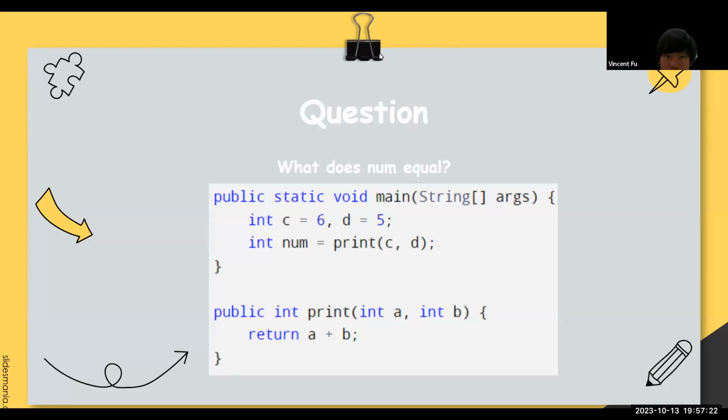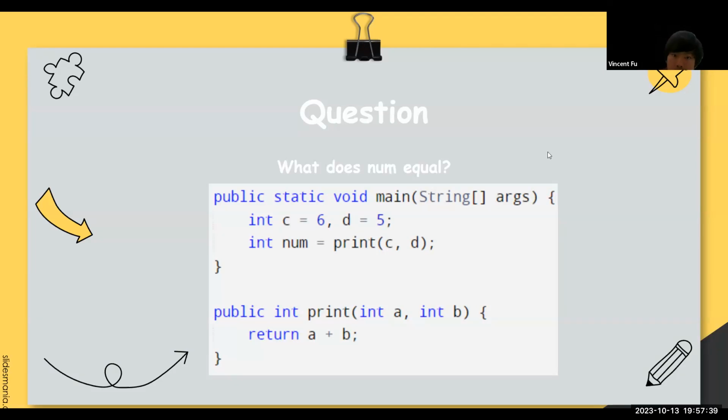Okay, we have one answer in the chat. It says 11. That's correct. You guys can type your answer in the chat, though I recommend that you unmute and say your answer out loud. But yeah, 11 is correct.